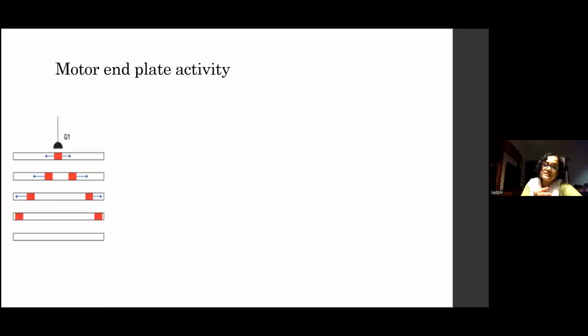So we then come to the next type of so-called normal spontaneous activity, which is motor end plate activity, either motor end plate spikes or motor end plate noise. Both of them you'll see. The reason why we see this normal phenomenon in a resting muscle is because our needle is actually over the motor end plate. It's not a mistake, but because we aim for the bulk of the muscle, and the bulk of the muscle is where the motor end plate is anyway. That's where you record your CMAP from.